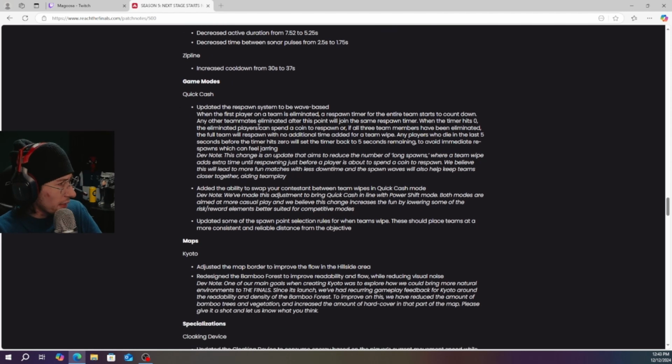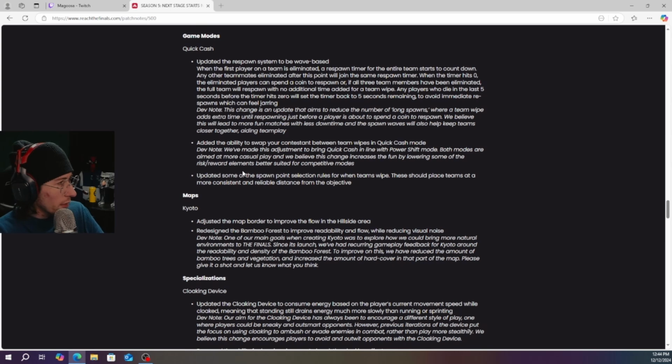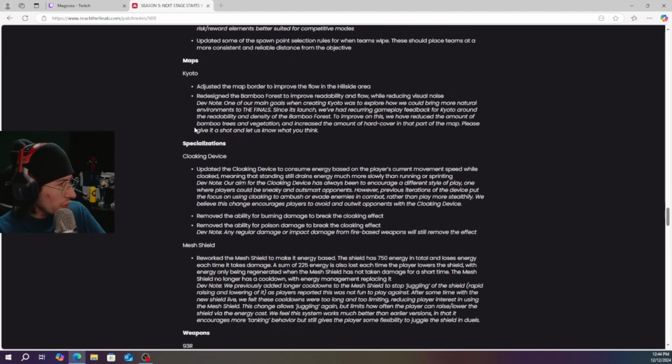Quick Cash update. Respawn system to wave-based. When the first player on a team is eliminated, a respawn timer for the entire team starts to count down. Interesting. Okay. That'll make it faster, more casual. I like that. Added the ability to swap your contestant between team wipes. That's awesome.